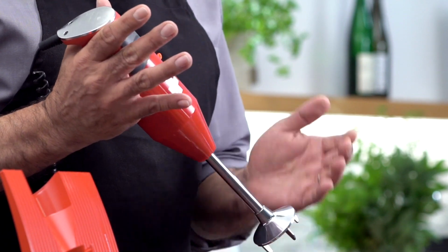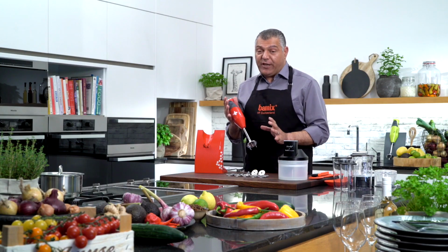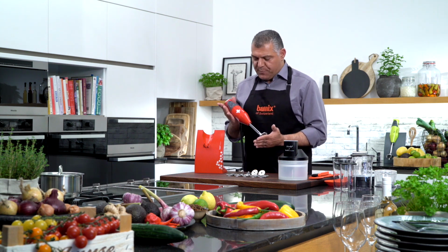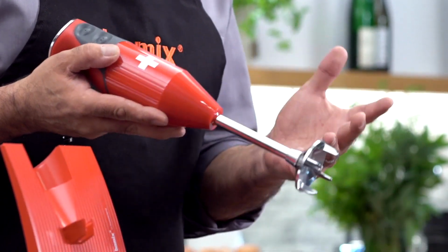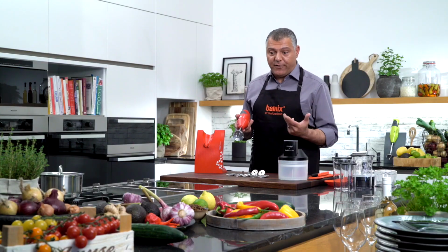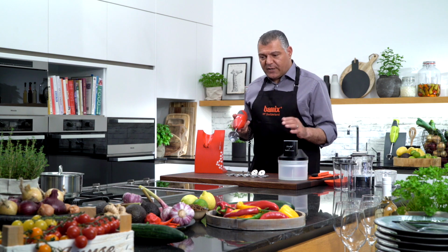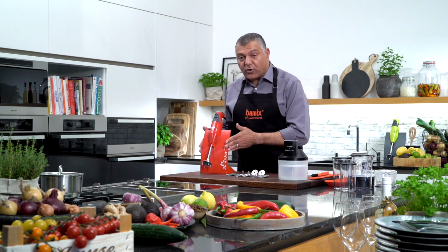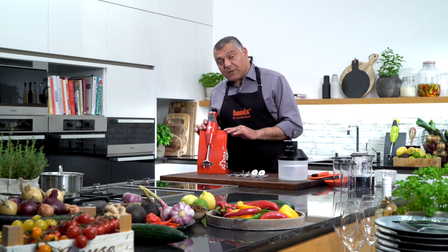This machine has got an AC vortex creating power motor, which is very unique. It's completely different than any other hand blender you find in the market, and this is basically the original. What you see here is very simple, a hand blender which is doing a lot of tasks in your kitchen. It can replace many other kitchen appliances, and that was the purpose of the inventor, because as I said before, we used to have very small kitchens in the past, and so we didn't have the space. But this small machine is very easy, very small. You can take it anywhere you want. You can put it on your shelf, and it's always available for any task you have to do for any application.